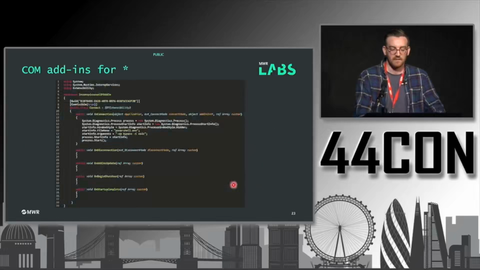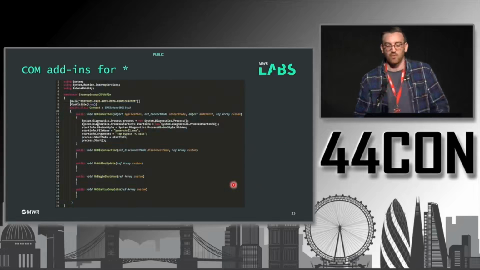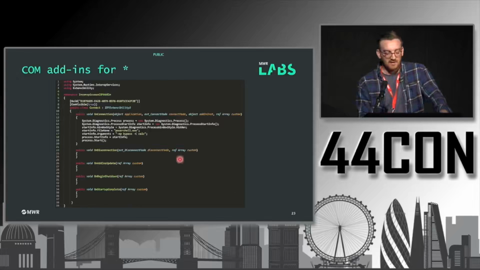So here's a code example of a bare bones COM add-in. We can see that up at the top we have this class, which has the GUID and the COM visibility marked out in C#. And this time it's deriving from that IDTExtensibility2 interface. We're not implementing that anywhere because it's actually implemented in the Extensibility library. And here are the 5 methods that you have to provide an implementation for, which are only implemented here in terms of this one, the OnConnection method. So when an application loads this COM add-in, it will do the same thing as before. It will just spawn calc.